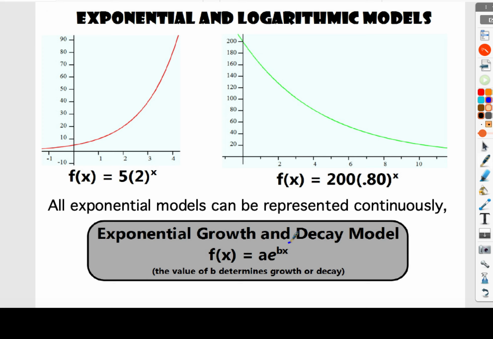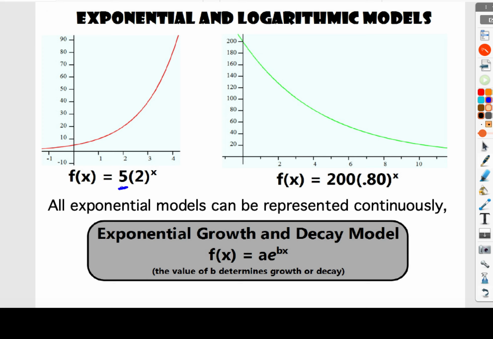This f of x equals ae to the bx, right? It's very similar to the old PERT formula, if you're familiar with that, principal times e raised to the rt. It's a very similar model. It can suffice for a lot of different models that we might have. So the first thing we want to remember, and notice the two examples up top are great examples of it, is most of the time an exponential function at its most basic is really just two parts.